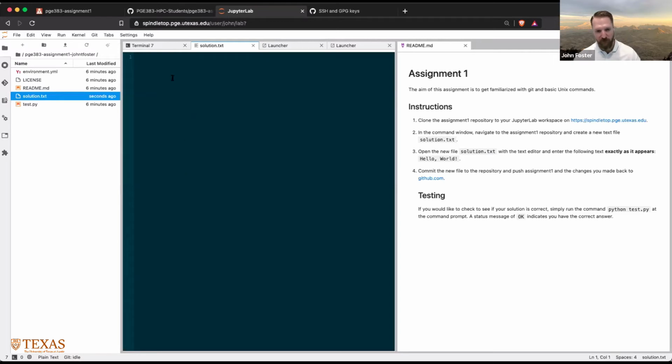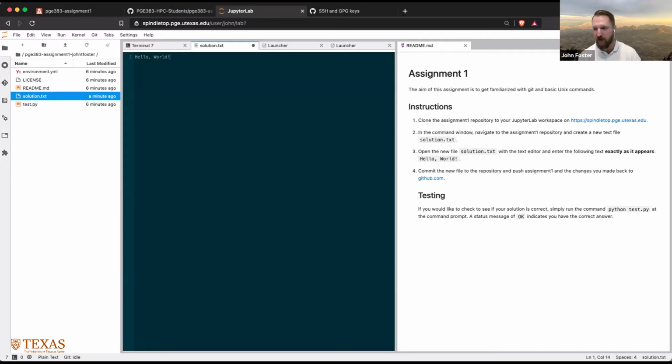You can adjust that later. And then from here, what we want to do is enter the text exactly as it appears, right? So capital H, hello, comma, space, capital W, world, exclamation point. If you do not have that exactly as it appears, it's not going to pass the test correctly, okay?